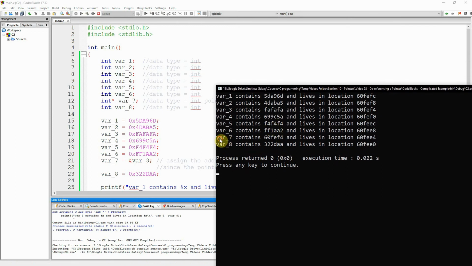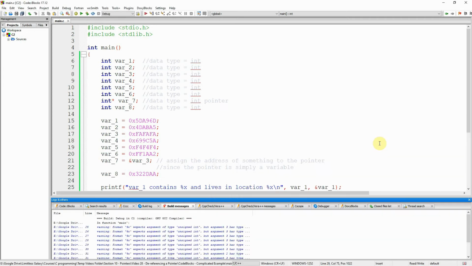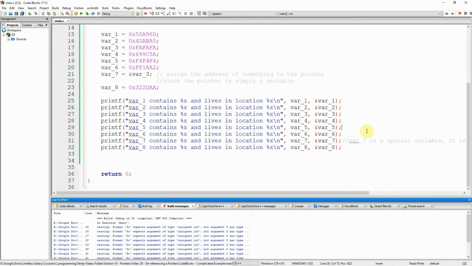So var7 contains this value, which happens to be the memory address of var3. This is the same thing as we have seen in our previous chapters, and now I want to dereference that pointer.